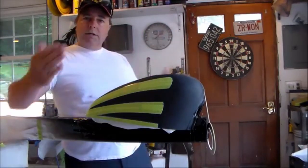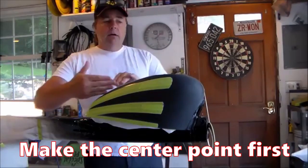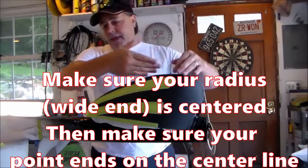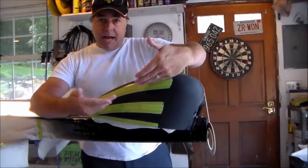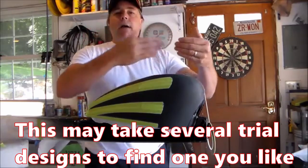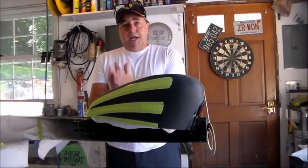The important part is to set your center and then work to each side. A tank is pretty easy — you're going to get two right down the middle and then work off to the side depending on how wide the tank is. So I get my center, I make my point, then I make my radius — close but not perfect. The width of my radius I measure, then I come back down and do that on both sides. I do my next one on one side, then once I get my next one on the other side, I go back to the previous side and finish that one, alternating back and forth. That gives me the symmetry. Same thing with the fender — start in the center, work your way out.